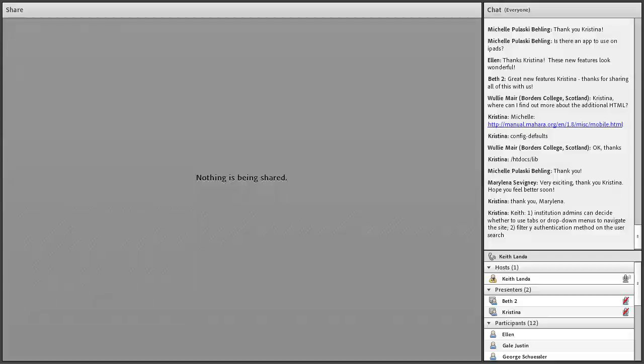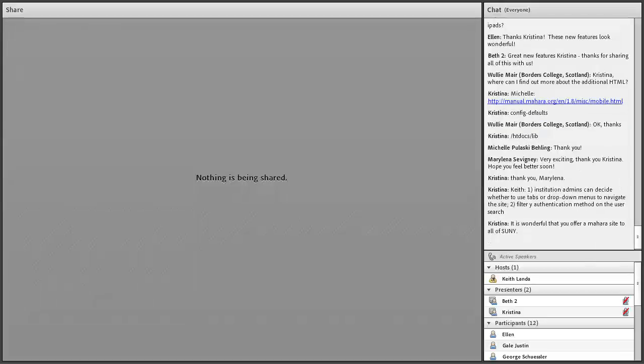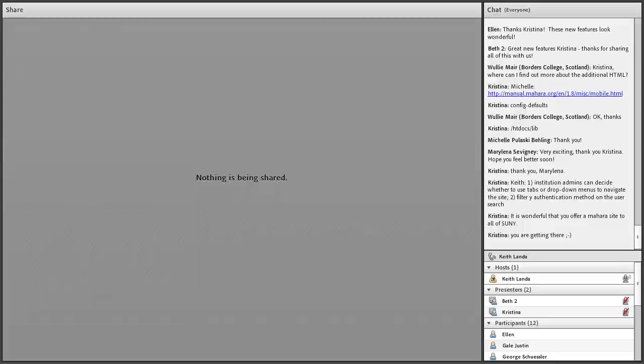I think in general, SUNY has a lot of buzz around e-portfolios, so we're really hoping to push Mahara as a solution for a number of our campuses. That's just a brief update. Thanks, Christina, for the note there. I'll maybe track down some of these things. Well, I haven't quite offered it to all of SUNY yet, but I'm hoping to shame SUNY into doing something more robust with Mahara, because if we as a single campus can start offering portfolios to all of these other campuses, what's wrong with SUNY as a system? Why can't they get their act together? So yes, thank you. We're working on it.